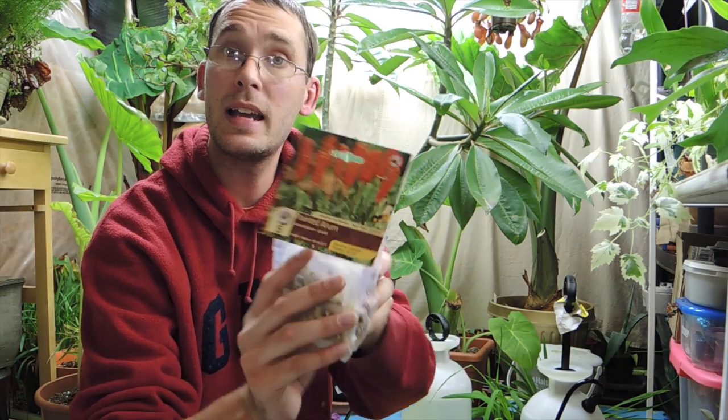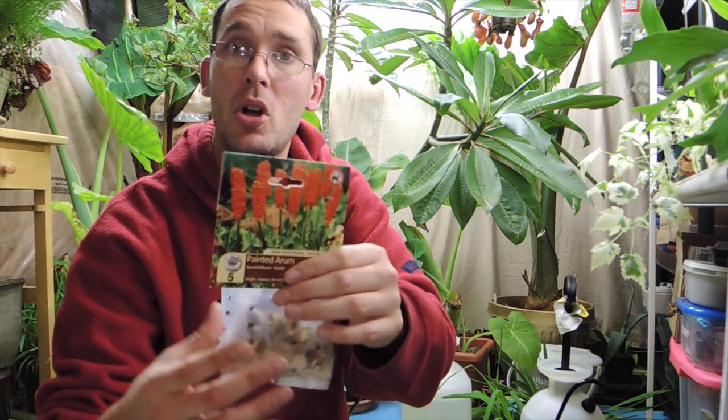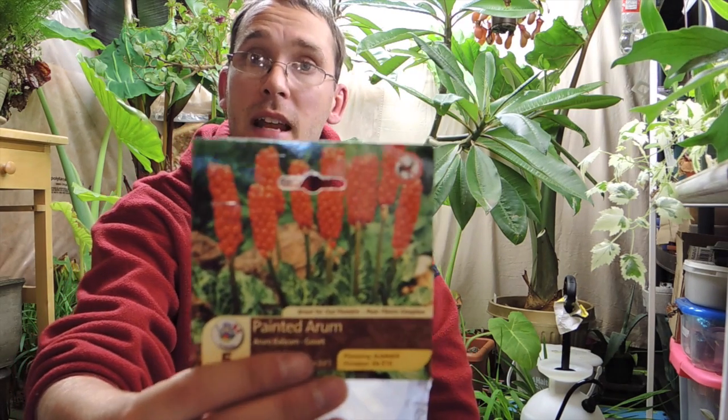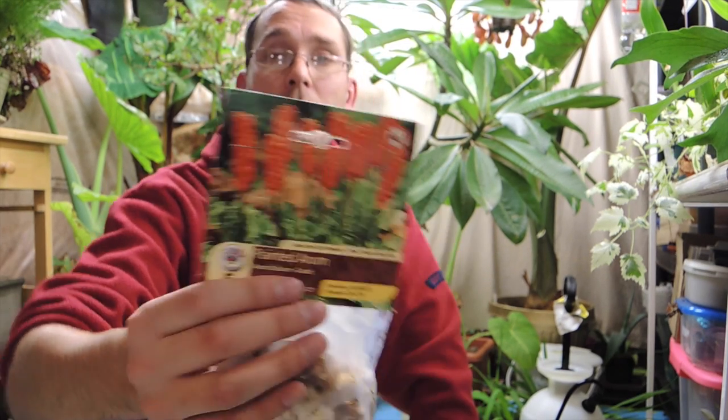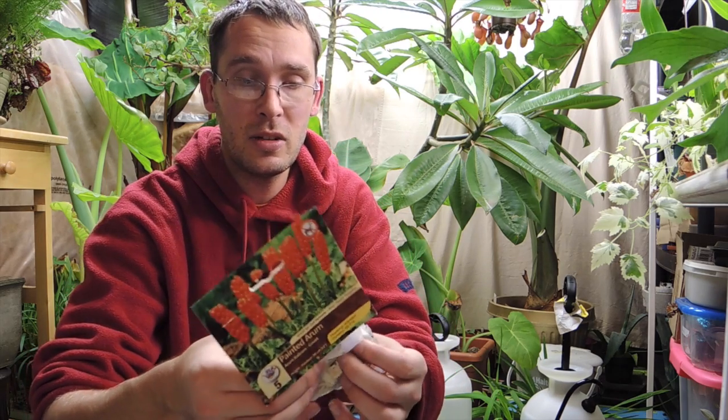Really cool. Again, same thing. I planted some in the fall. They never came up. Bought some bulbs in the spring. They were kind of squishy, and I'm like, these aren't going to grow. And lo and behold, they didn't grow. So these tubers, bulbs, whatever you want to call them, are nice and firm. So we're going to plant them now.